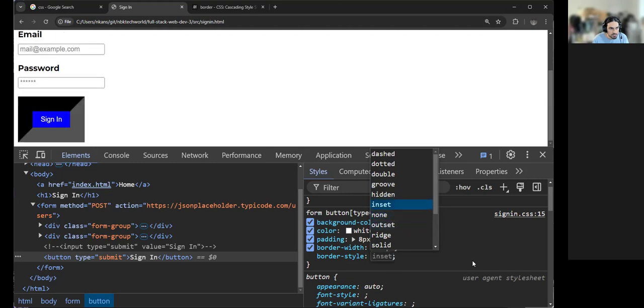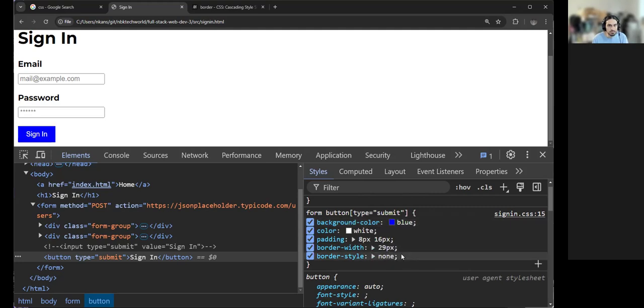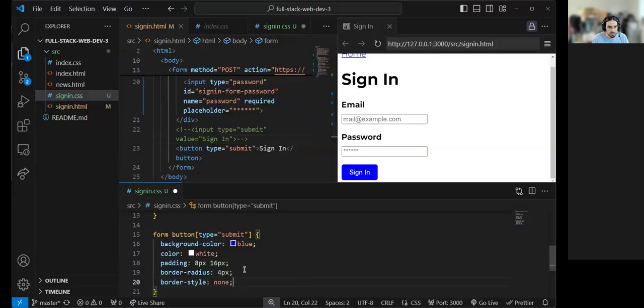None is just kind of hidden as well. And there's solid. Yeah, I don't want a border. Maybe I can put none. How about that? And I'm going to take that out. And here I would paste the code.